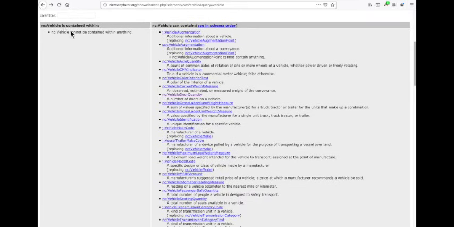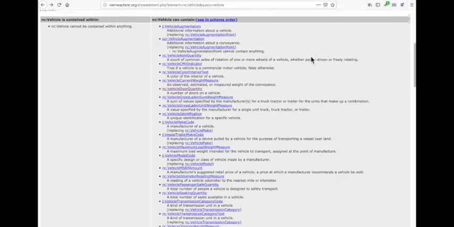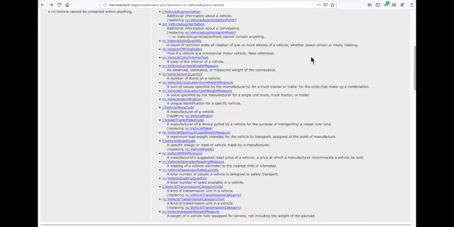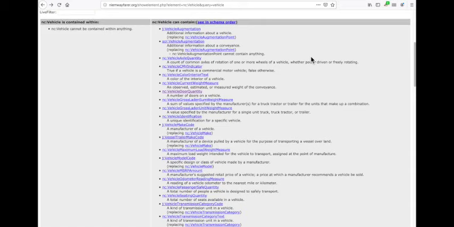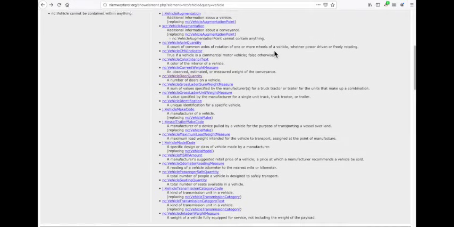Over here, you've got everything that vehicle is contained in. The element pages concentrate on container relationships, what contains what. So you've got vehicle contained in nothing. Nothing contains vehicle. It's one of those top-level things that just exists as an object for you to put together in your exchanges. What can it contain? Well, it has a whole bunch of things it can contain, from vehicle augmentation all the way down to vehicle unladen weight measure. And these are alphabetical, but if you want them in the order the schema shows them in, you can change that as well. So this is what you would see in movement.